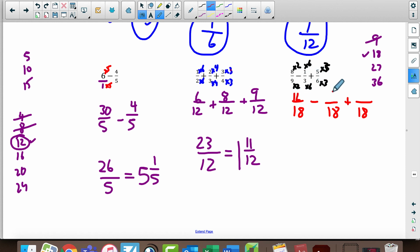1 times 6 is 6, and 5 times 3 is 15. Okay, 18 is the bottom of all these fractions, so you know that the denominator is going to be 18. And now we subtract these two and add this one. So we have 16 take away 6, which is 10, and 10 plus 15 is 25. Perfect. Want to make it mixed? 18 goes into 25 one time, you still have 7 left over, and the denominator stays the same.